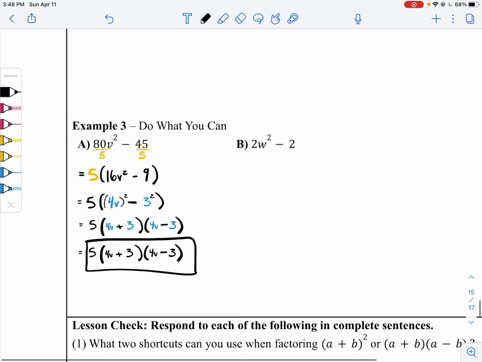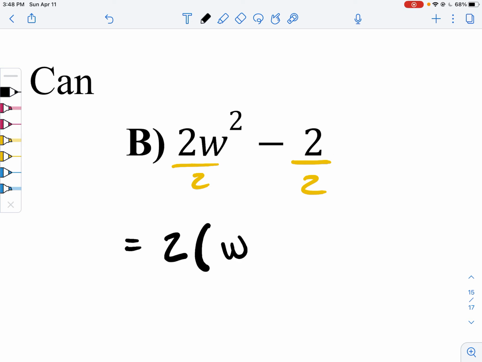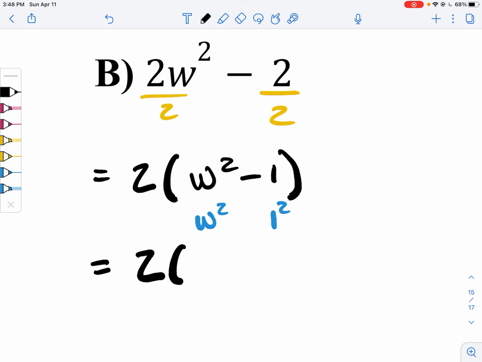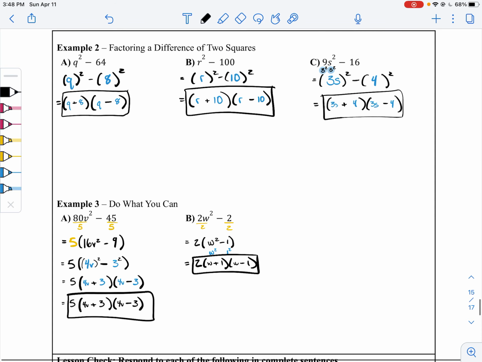Isn't that awesome? And this guy, he looks way too complicated. I mean, it's deceptively simple. It's not so simple, but that's okay. We'll factor out a 2, giving us a w squared minus 1. And looking at it, that w squared minus 1, he looks done, doesn't he? But guess what? That's still a difference of squares, because that's w squared and 1 squared. So that gives us a difference of squares, which is a plus minus combo, w plus 1, w minus 1, and now we're all set.